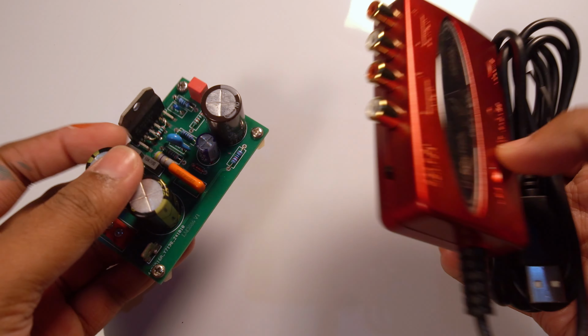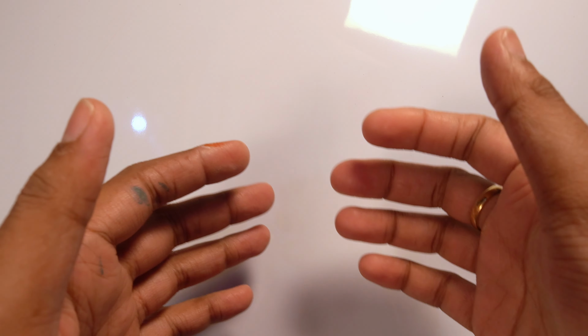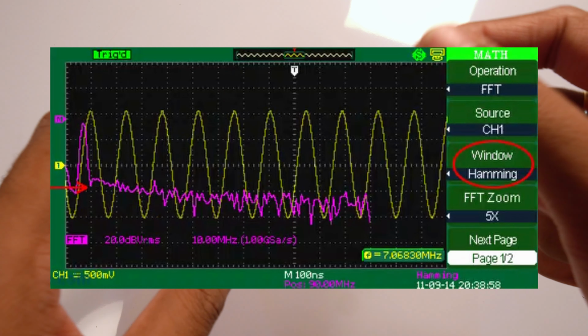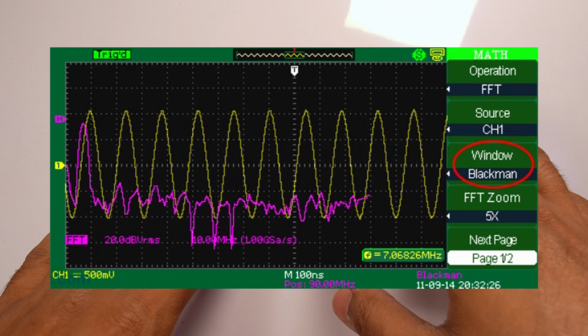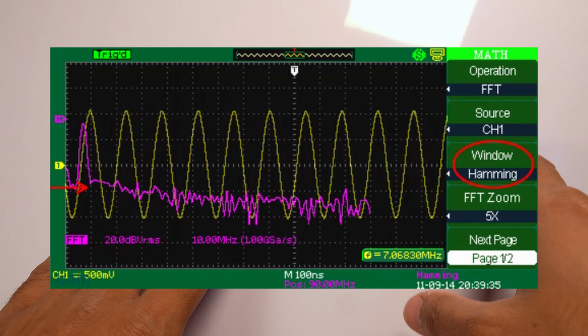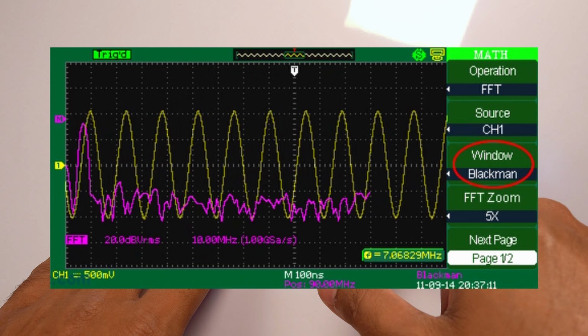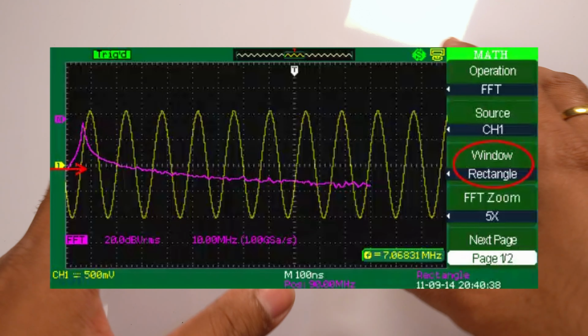Now there is obviously another question which will come to your mind: why not our oscilloscope? Our oscilloscopes, if they have a fast Fourier transform math function, FFT math function, can actually measure the signal in frequency domain. But the problem here is that it's only 8-bit, which cannot go down to a very low value.